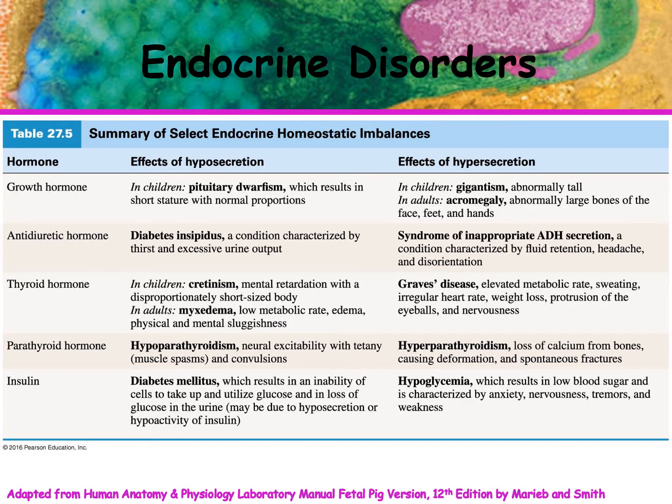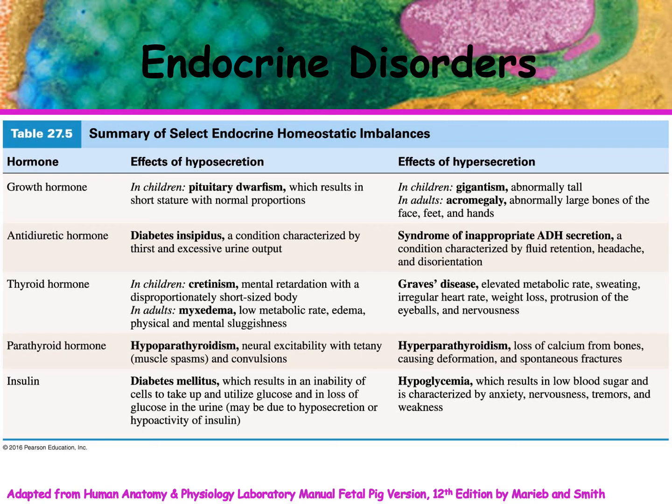So finally, we need to discuss what type of endocrine disorders can occur if we have an imbalance in the secretion of endocrine hormones. So we'll look at individual hormones and what can happen if we have hyposecretion or less secretion of the hormone than normal, and what happens if we have hypersecretion, more secretion of the hormone than normal.